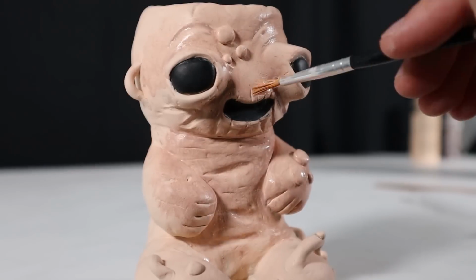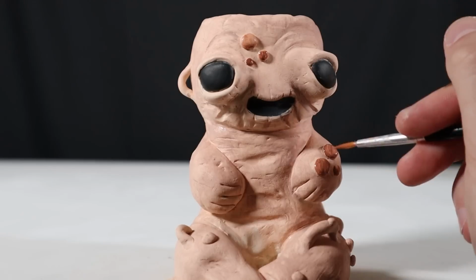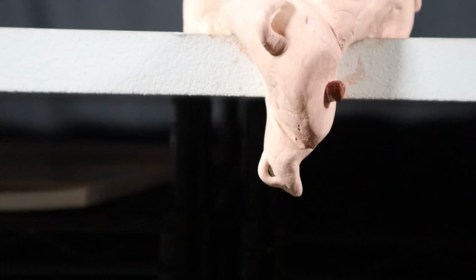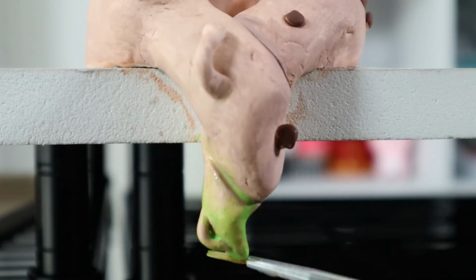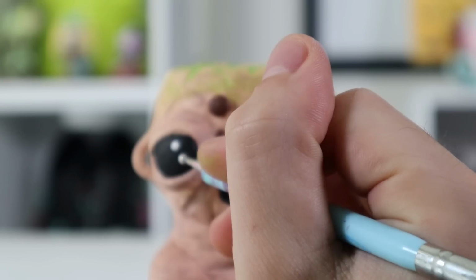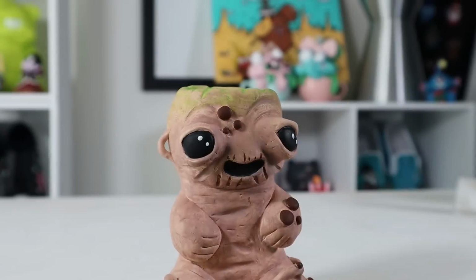To make him look like he's fresh out of the ground, I went back in with a very watered down brown and just painted all over him. I even added a little bit of greenery here and there to make him really look like a root. To make him look more lifelike, I also put in some highlights in the eyes and added some details to him.